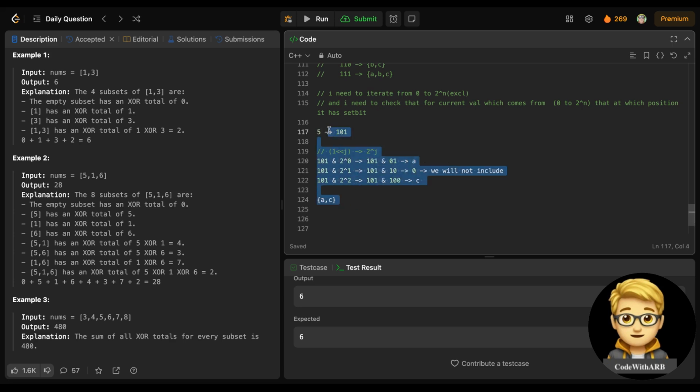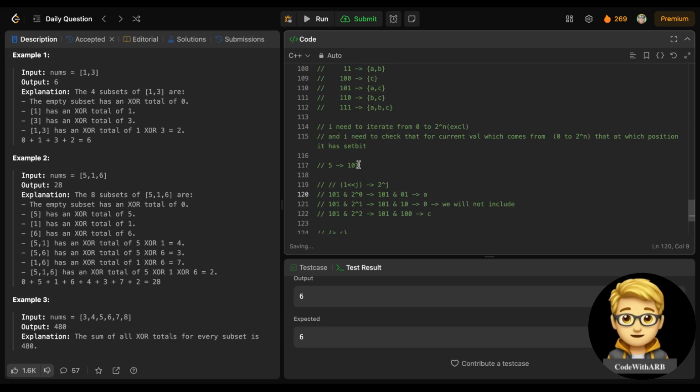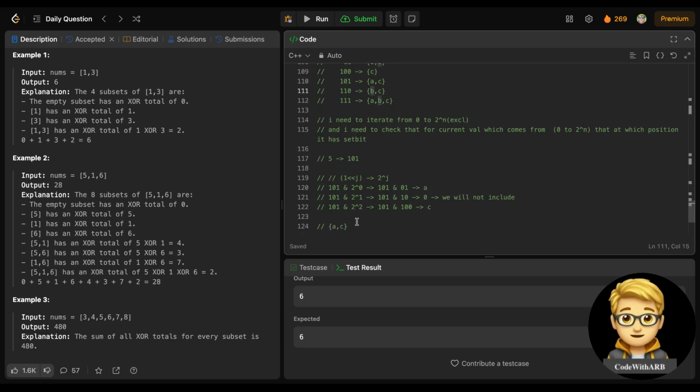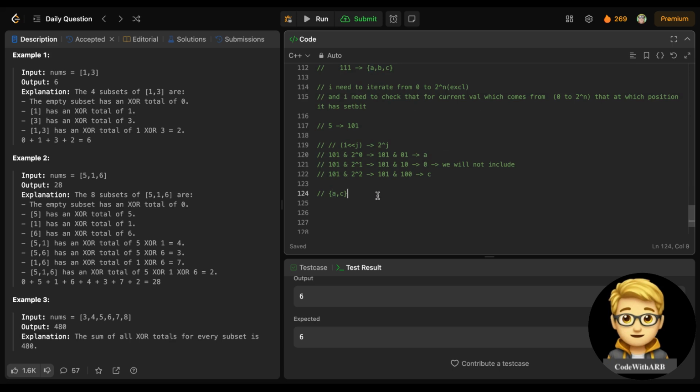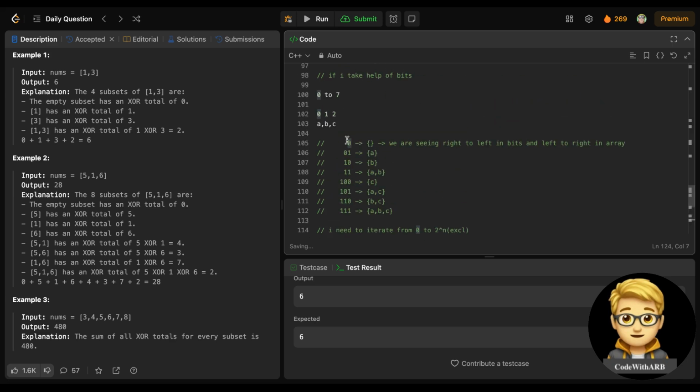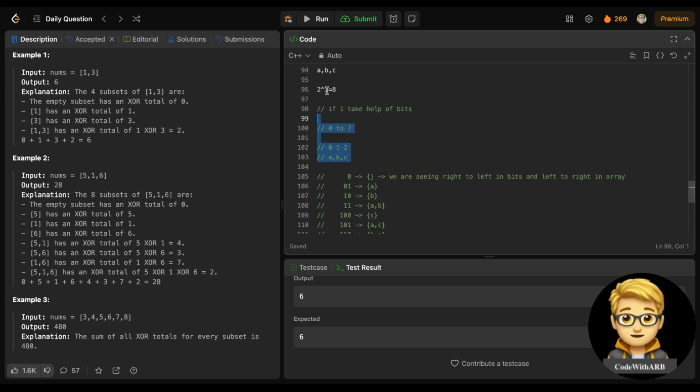This is how we will find every subset. Whenever I get a value, I will take an XOR along with it. So if X is 0, and whenever I get an element, suppose I get A, I will take X XOR A. I will take XOR A, XOR C, and at last I sum all these values, right? So this is how we will solve this problem. Simply, so let's implement it. You will get a clear picture of that.